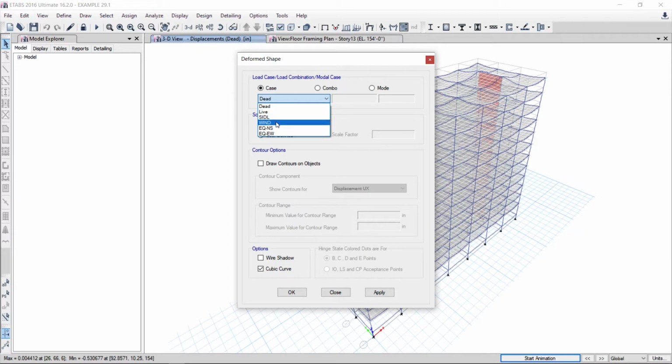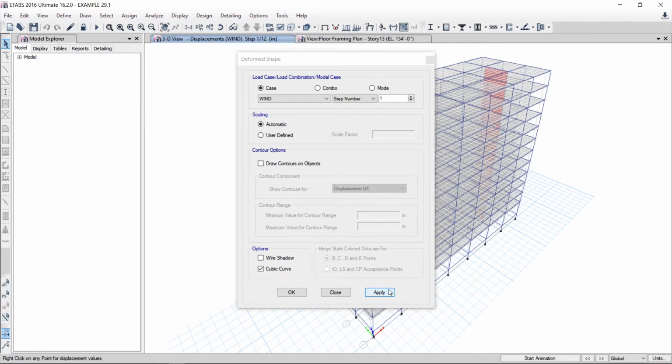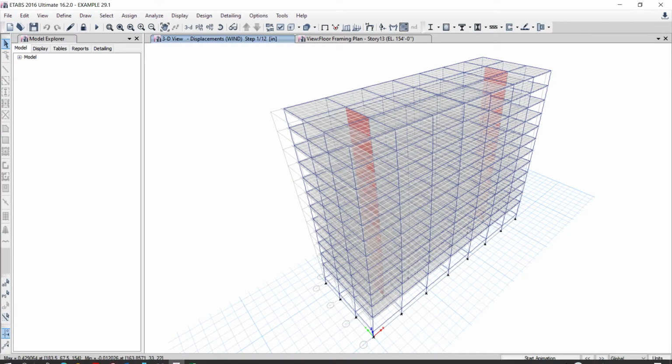Let us select the wind load case. The first one, apply. Let us see the animation for wind load.